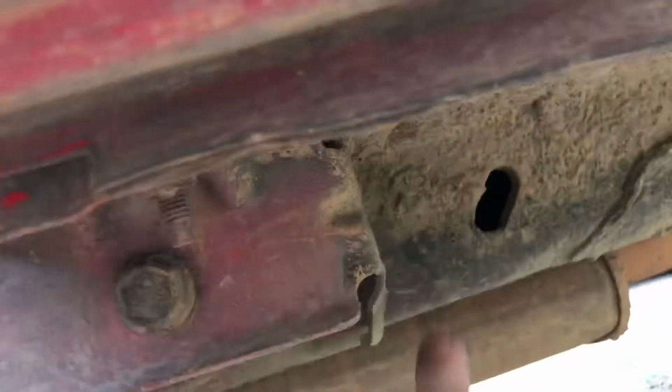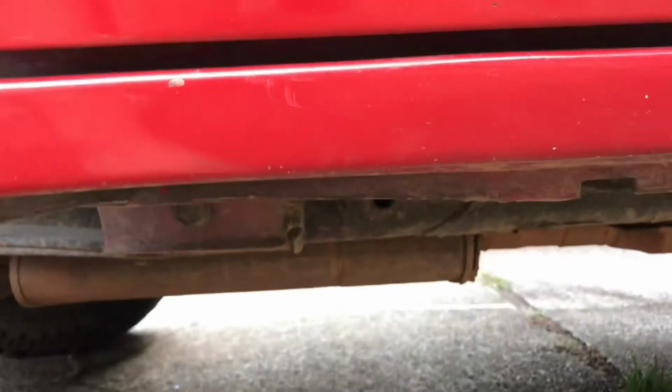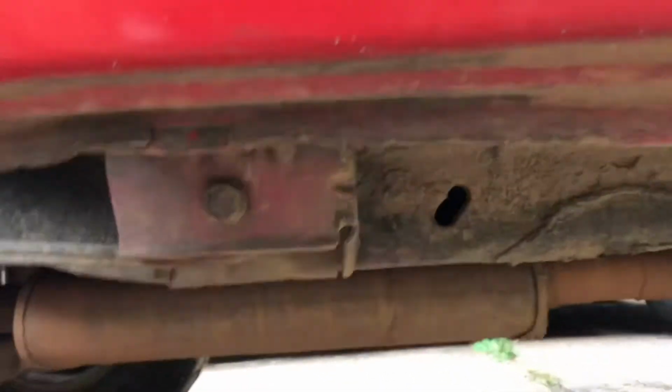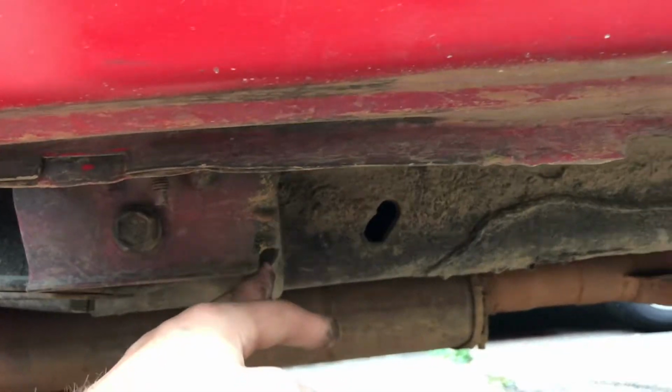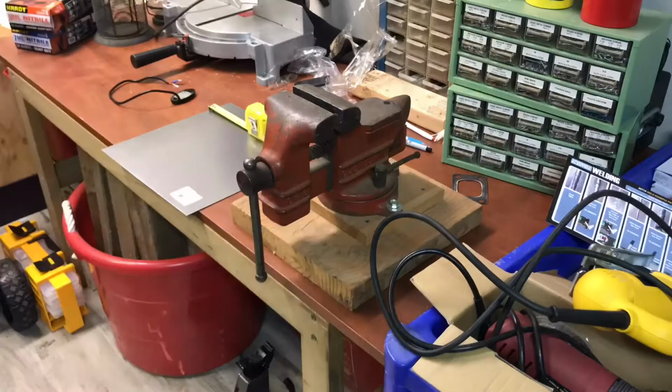Same on the other side and on the rears. I'm gonna build a mount, comes off of here, so it's right down in front of the wheel. See how it goes. Right now I'm gonna make the mount while I'm waiting on the motor to calm down and cool off.